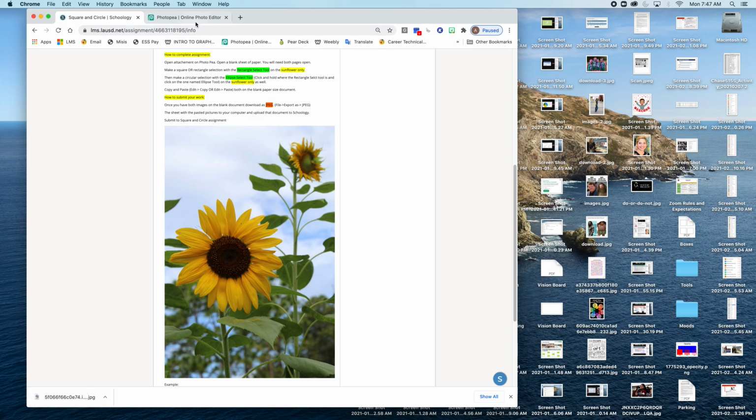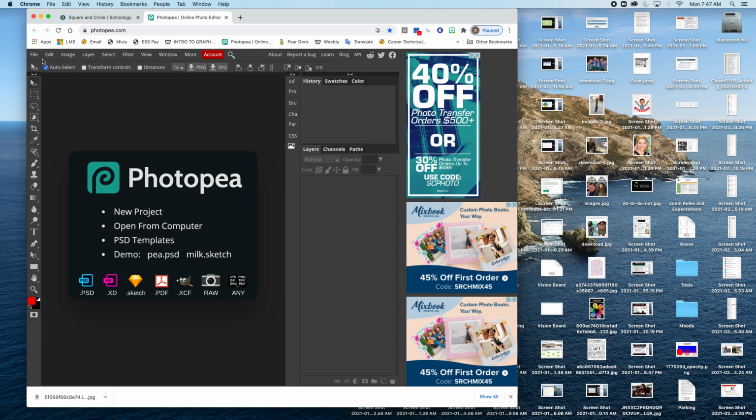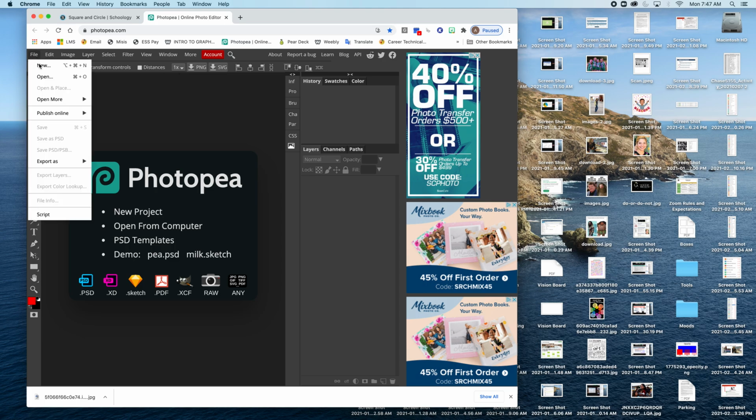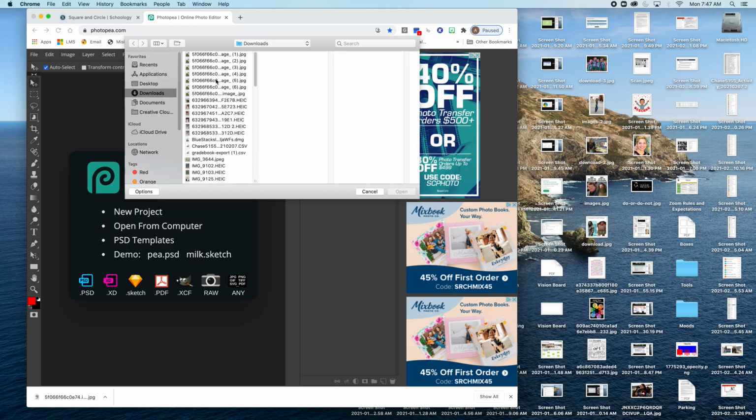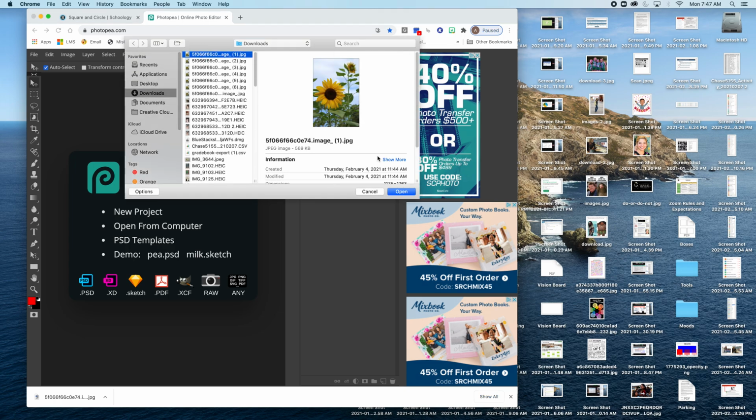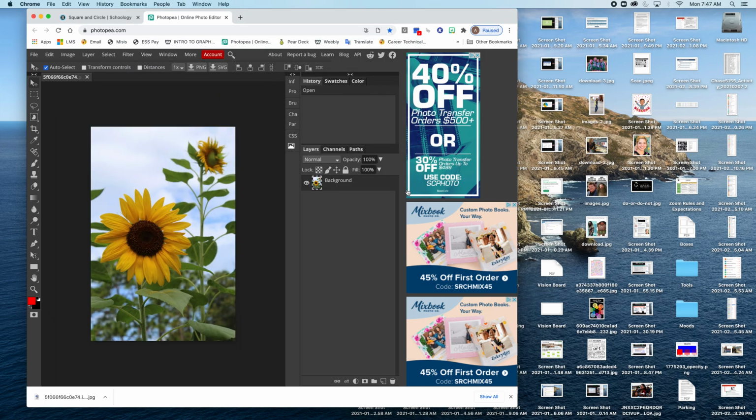All I'm going to do is go to Photopea, the tab that I opened. I'm going to go over here to File, and I'm going to go to Open, because we want to open that picture. So it's going to be this first picture, right? So the one that starts with a 5. I'm going to click on Open, and here it is. So you have to look for it on your computer if you're trying to open it on Photopea.